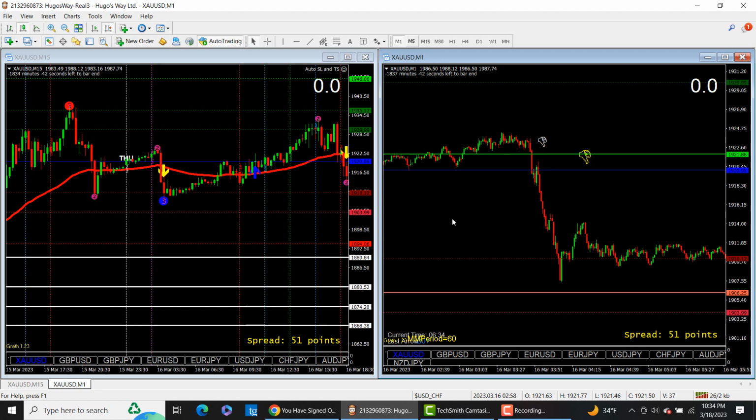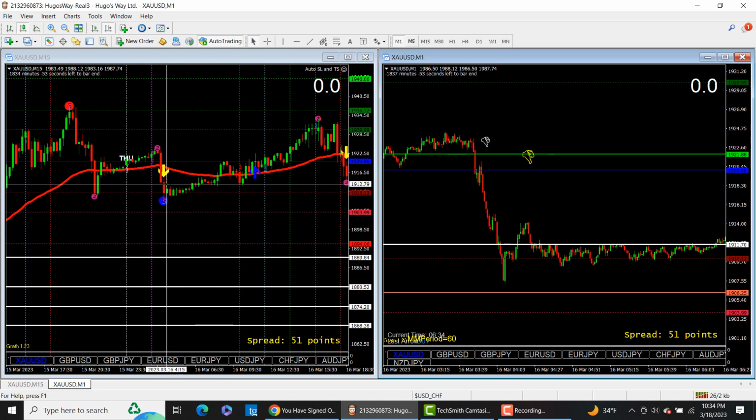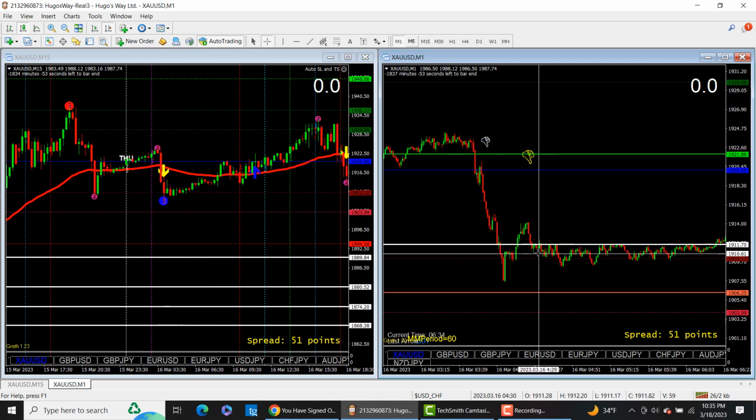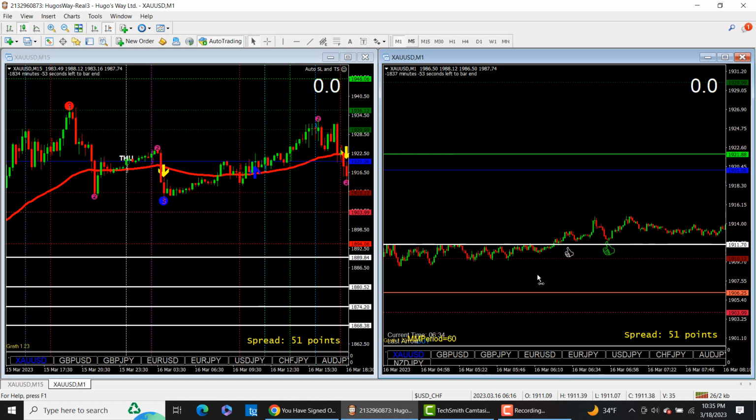Even though there could be some pips there, look what happened. You would have entered the trade here. Why? Because your direction came here. You got a direction signal. Direction signal came here. Your entry came here. You'd enter this trade here. It would have given you about 20-something pips, depending on what you're looking for. That was a good, clean 15 to 20 pips during the Asian session. That's not a bad trade.